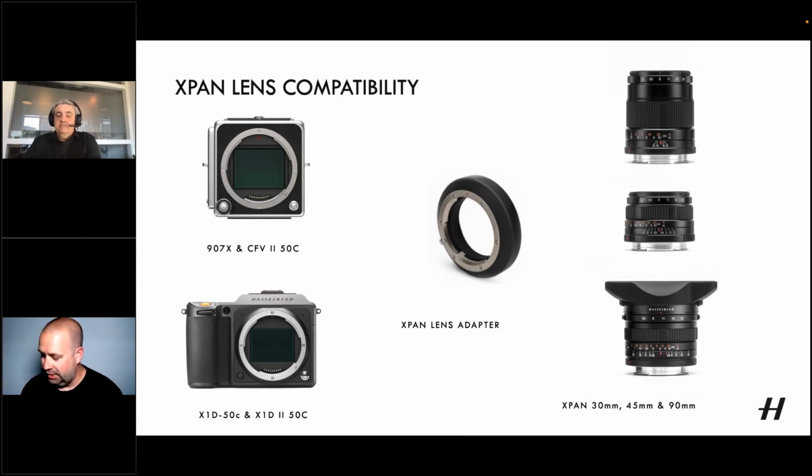So Jeffrey is asking, are there any differences between the two adapters when it comes to things like bokeh and any other characteristics of the adapters in terms of image quality? No, so basically with the XH adapter, you're literally cropping the center of the image.